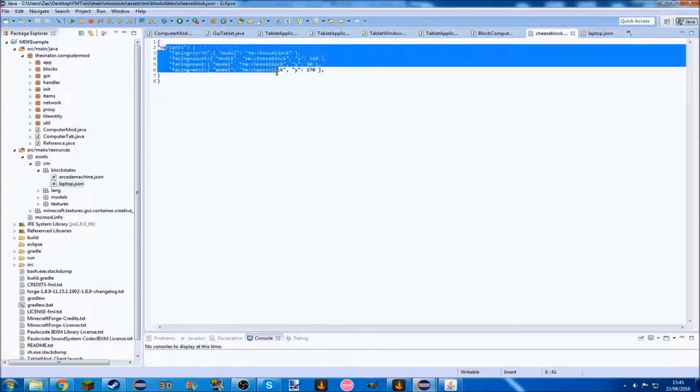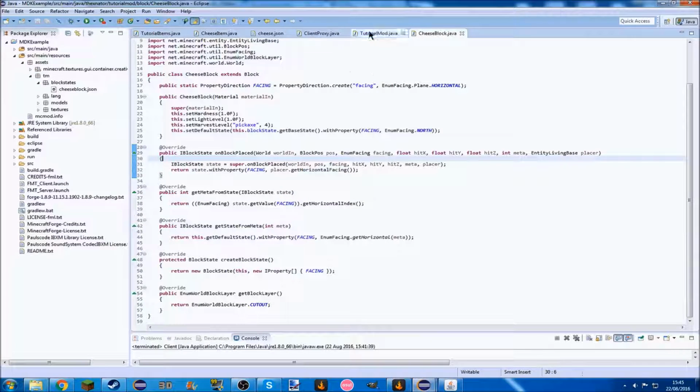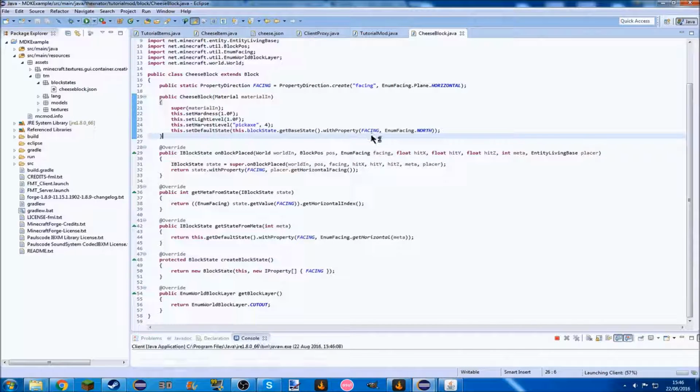And what this is, it just gets all the variants. So the type of what we called it in here is facing. So that looks here and gets the facing, checks what it's equal to, and if it's north, it'll set to that with no extra bits. And here it edits the y-axis, so it edits on the y-axis by 90, 180, and 270. You can use that to do other things, like make a face up and down, by changing the other axes, the x and the z axis, and all of that.